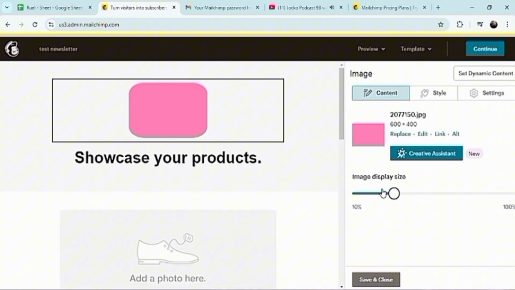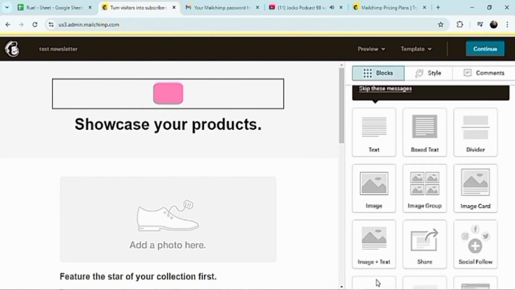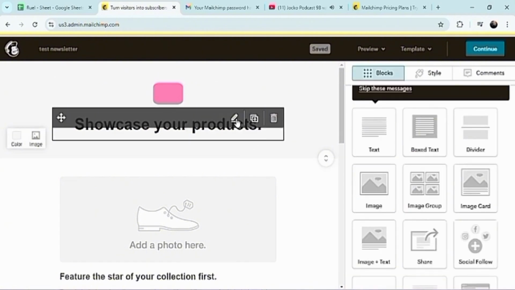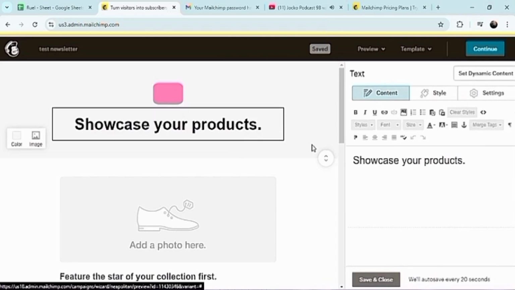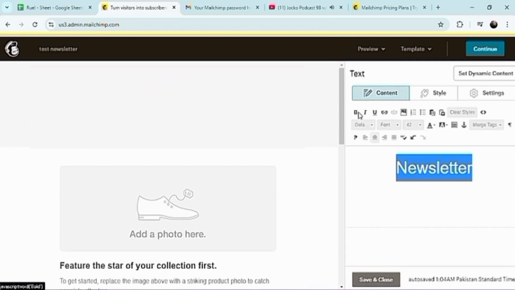Since we've uploaded a sample product here, just click on save, and this one you can edit out here. Showcase your product to whatever it is. Let's just put newsletter, and in here you could edit out the fonts, bold, italic.